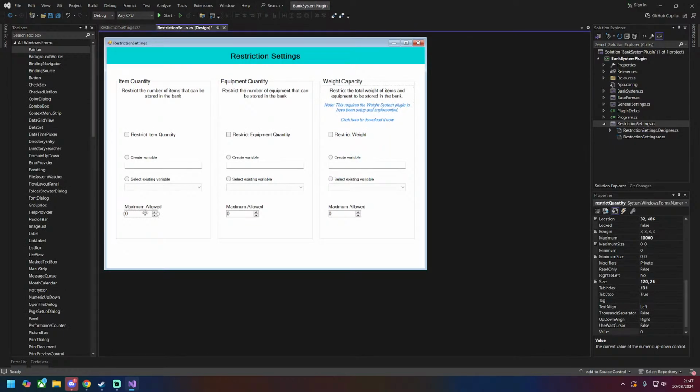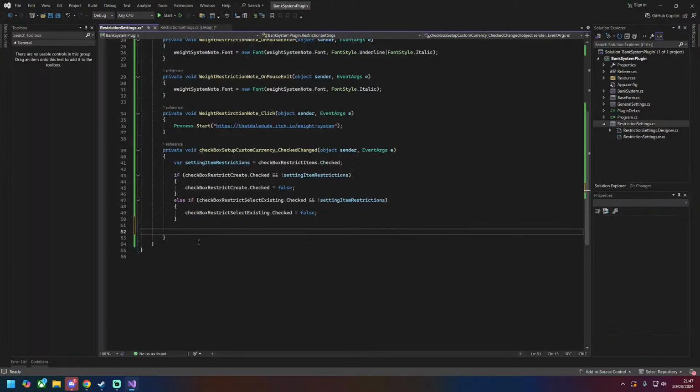And then this one is simple. This one is just a, what is it? Strict. Need to rename this. Strict items quantity enabled is just that.